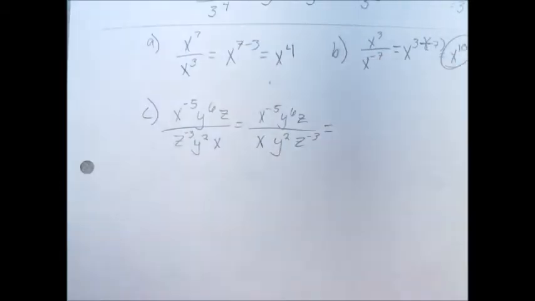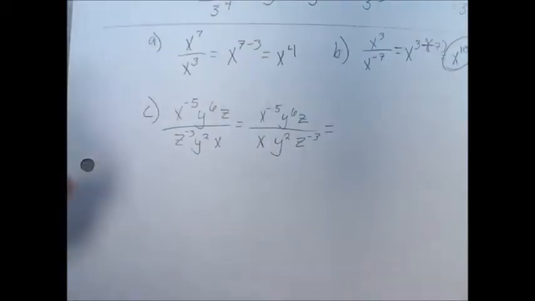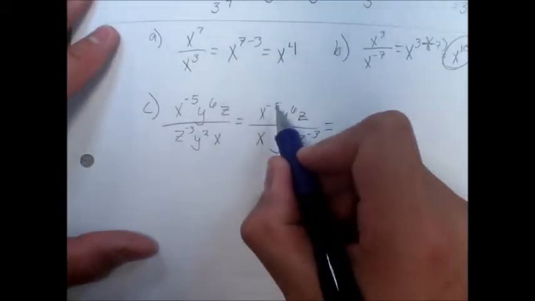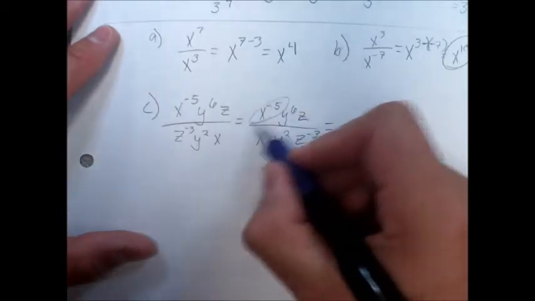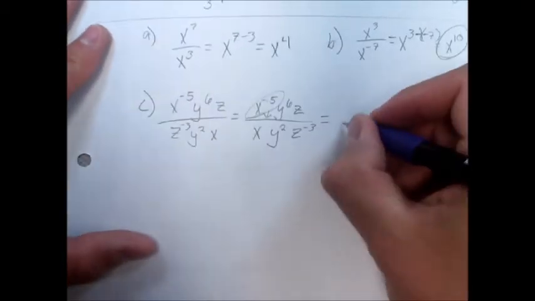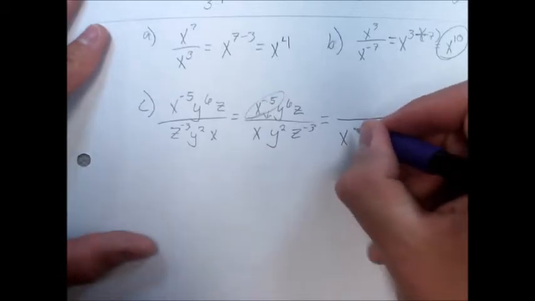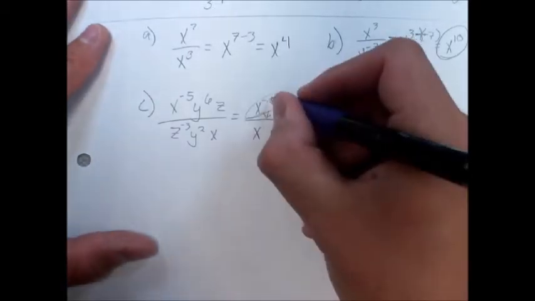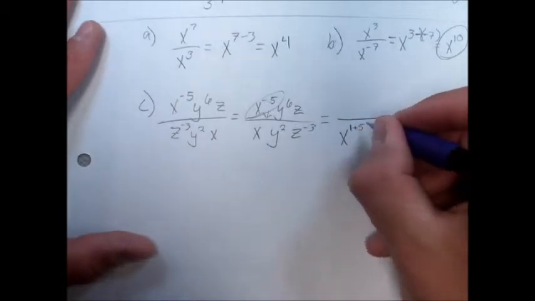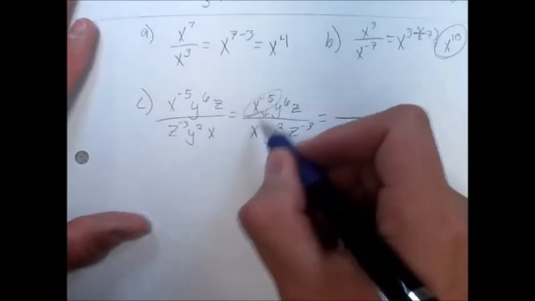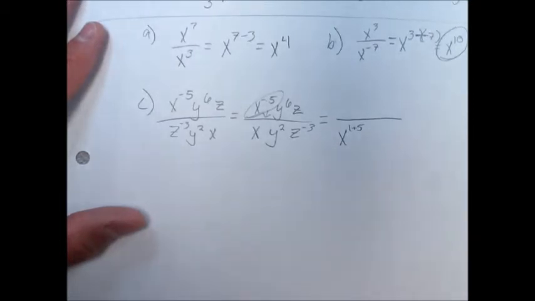I want all of these to be positive. So in order to make them all positive, I would normally move the one furthest from 0. Here negative 5 is further from 0 than 1. Okay, so I'm going to move this guy down. So I have x's, this is x to the 1. If I move him down, it becomes minus a negative 5, which is plus 5, right? Or I just change my sign to a positive as I move it down.